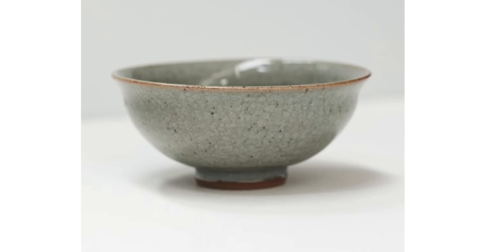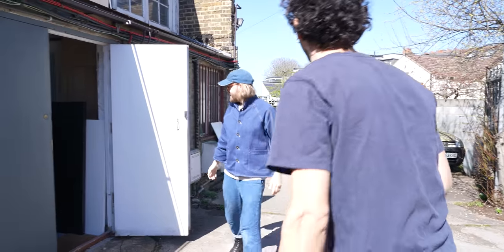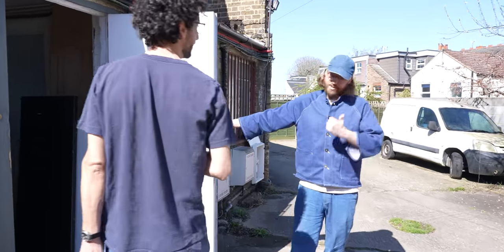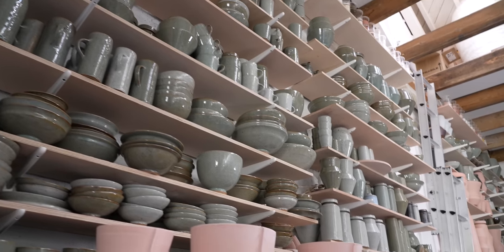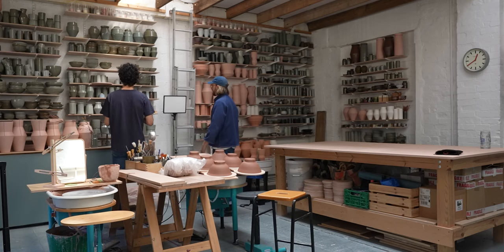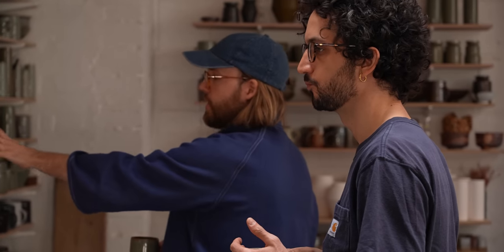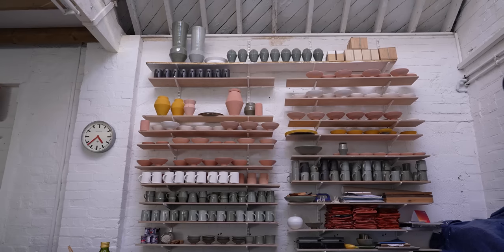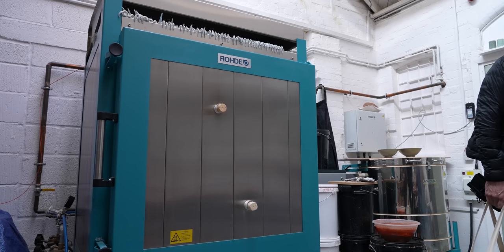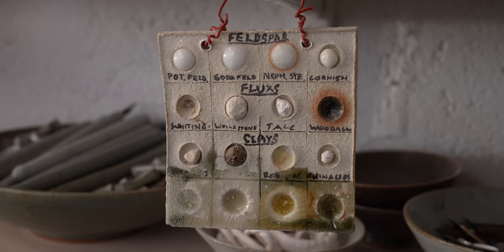I believe Florian is the perfect guy to help me figure out how much the ramen bowl itself can impact the tasting experience. Arriving at his studio, I absolutely love visiting the studios of passionate artisans and artists — there is always something sacred in these places, and Florian's studio is no exception. There is something very calm but also a little crazy that emanates from this place. I came here to understand how the shape of a bowl influences the eating experience.